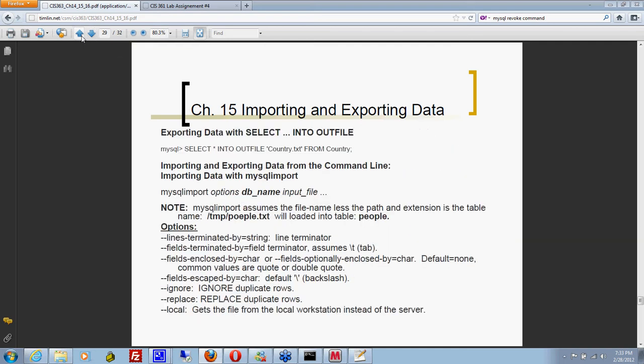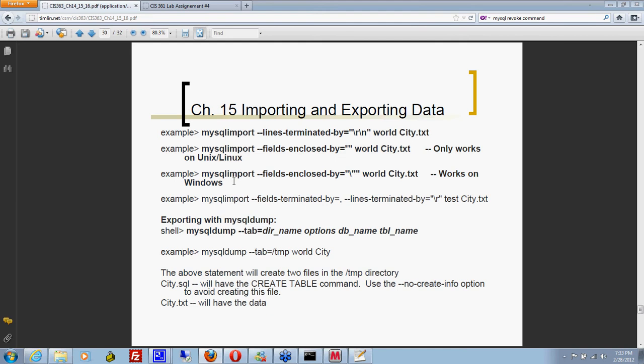You also have some commands for importing and exporting that can be done on the command line or in a script, a shell script, for example. So these commands, import and export, or dump rather, are commonly used when you're scheduling the extract of the data. The dump command especially is used very frequently in creating backup files. So you see that used a lot there. Any questions on importing and exporting?